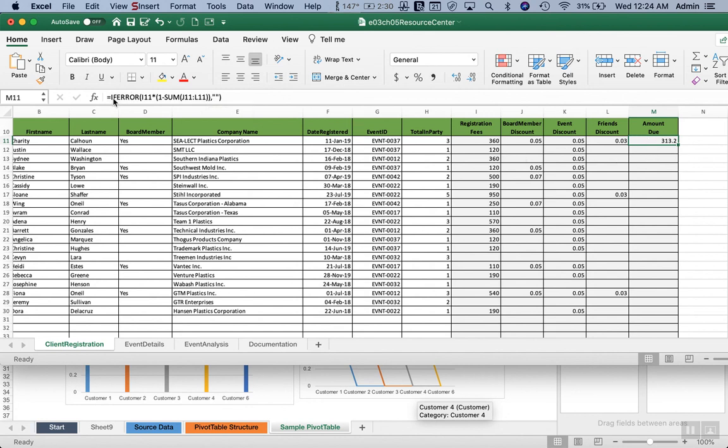If there was an error, you can just calculate this. This is going to be your value of the registration fee times whatever our combined discount of these 3 are. And the IFERROR will check: if it succeeds, it'll put the result of that calculation here. If it detects an error, it'll blank it out. So I don't think there's going to be any errors on this, but we'll see.